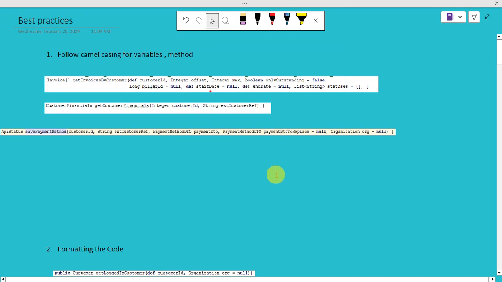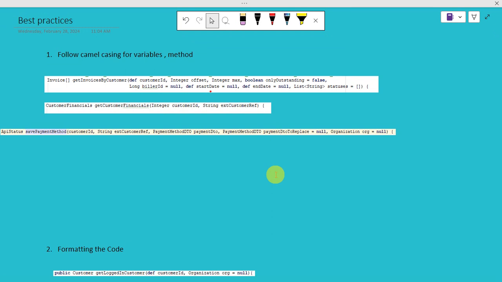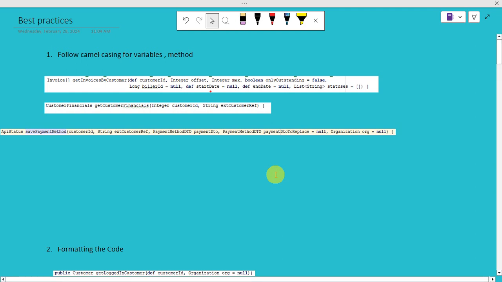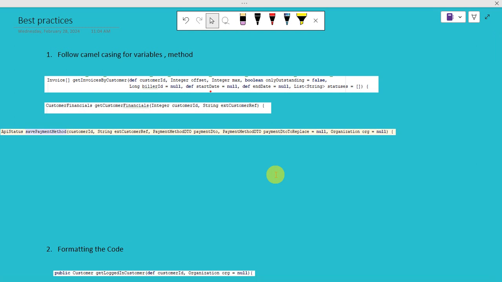So best practices meaning, as software developers, at times we tend to just focus on the logic and get the task done, and don't follow what exactly needs to be followed as part of a development process. So here I have 8 to 10 points to discuss, which are part of a developer's daily lifestyle, daily tasks. They should keep the standard up to the mark, and that is good for an organization and for the team to work on. So let's start with the first one.